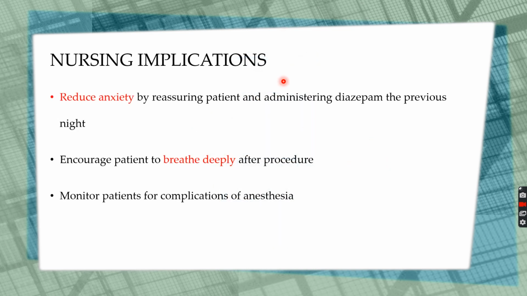So a brief look into the nursing implications of general anesthetics. The most important thing is the anxiety of the patient has to be reduced. That is, you have to continuously keep on reassuring the patient, and administering diazepam the previous night so that the person has had a good sleep is important. So once the person is not anxious, the induction of the anesthesia becomes much smoother.